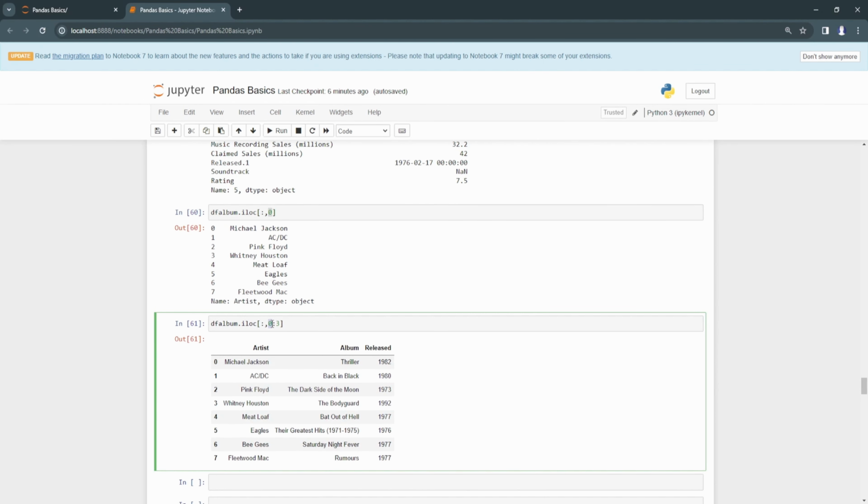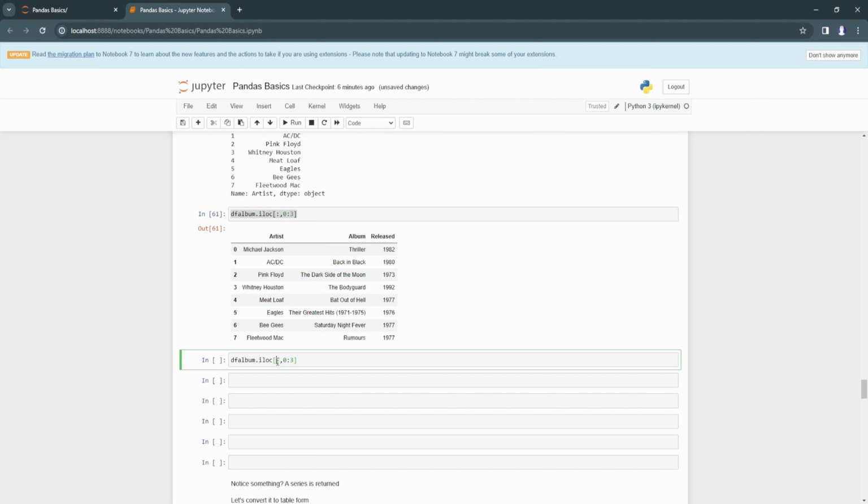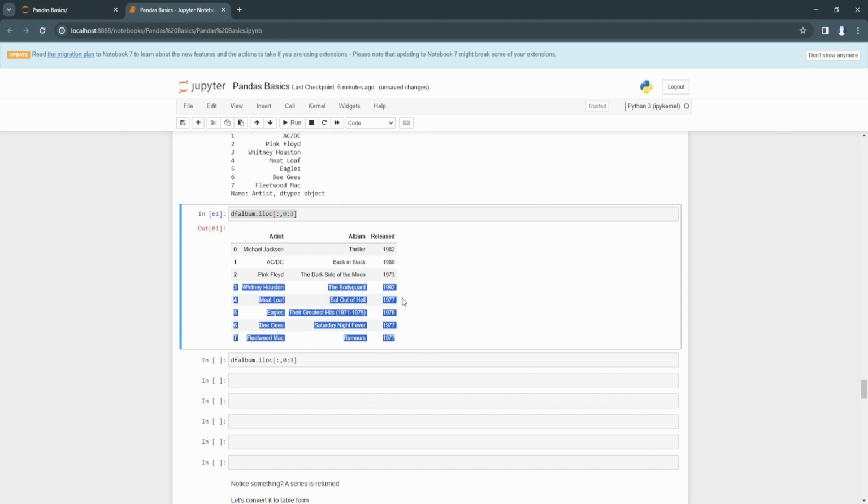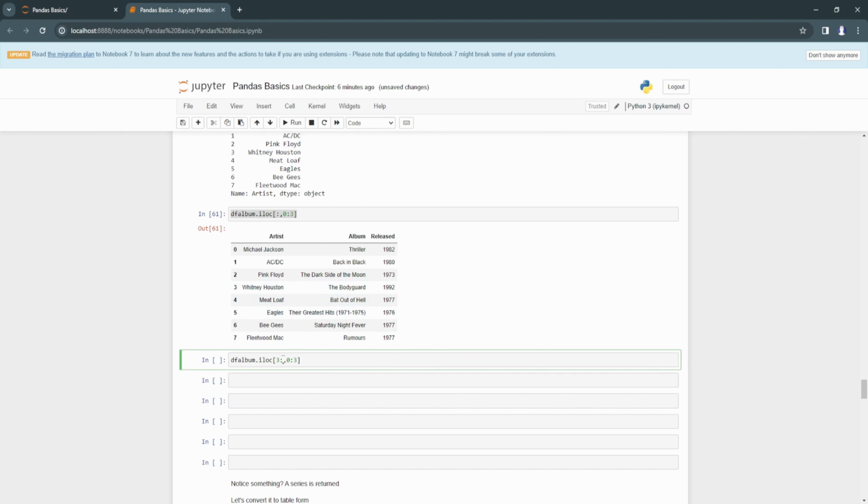Similarly, we can also do it for rows. For this data frame, I want to take these 2 rows, that is from 3 to 4. For that, I will pass 3 here, and I will stop it at 5.